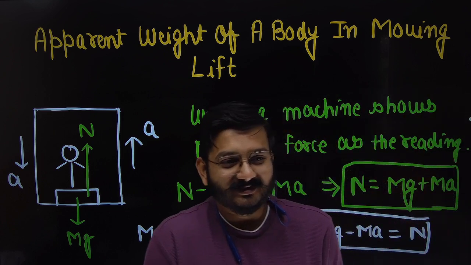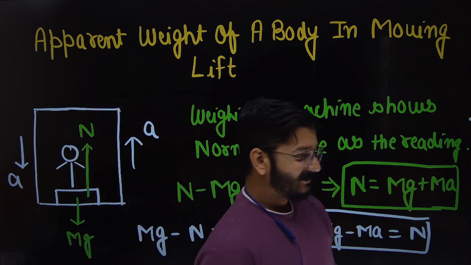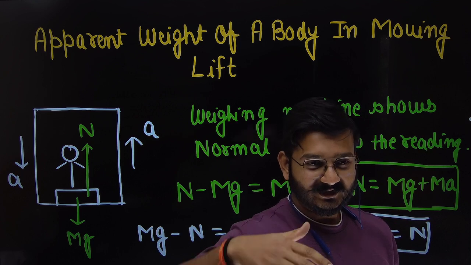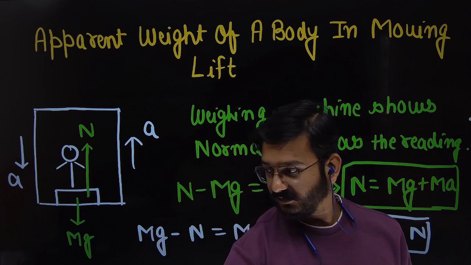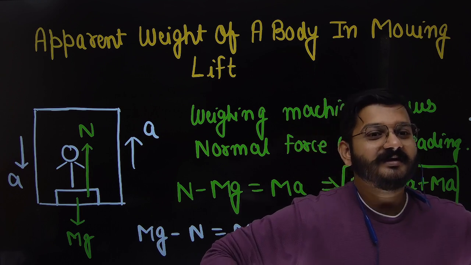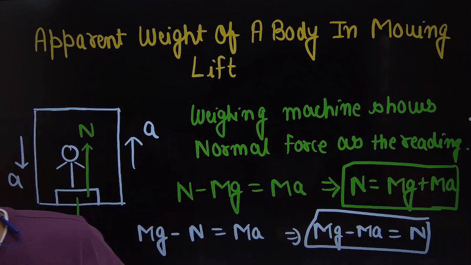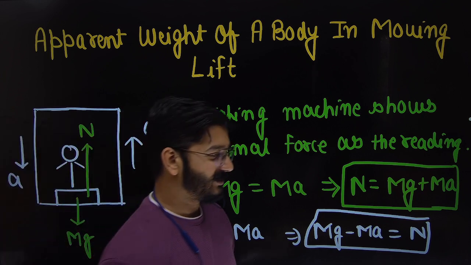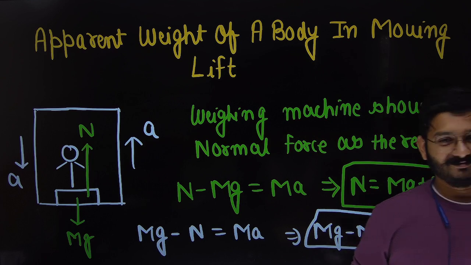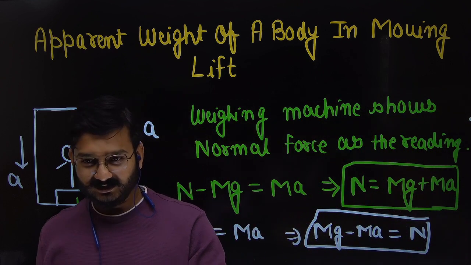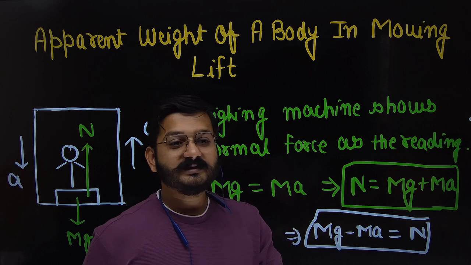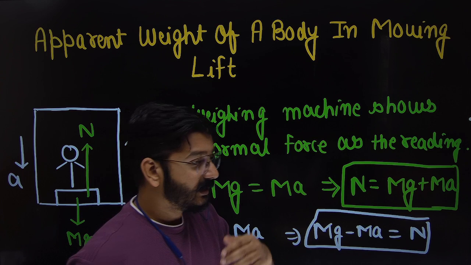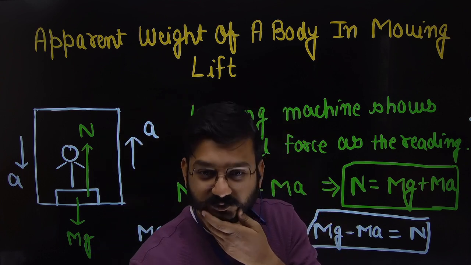Means you feel that your body is light. Or forget about that. In the flight, I've noticed that when they suddenly decrease the altitude, when it is about to land, you feel that the body is light. So what happens? Do you lose weight? Not weight. Do you lose mass? No, right? When you enter into the lift you're 60 kgs, and when the flight is about to land you're 40 kgs? Nothing like that. So what is happening? That is apparent weight. Not real weight. That is apparent weight. Means it is just for a moment, according to the situation.